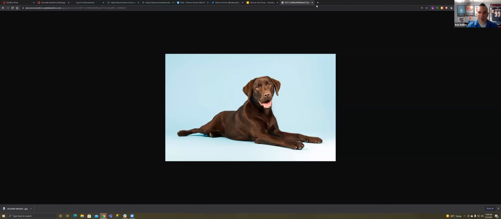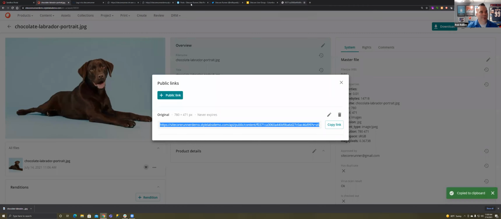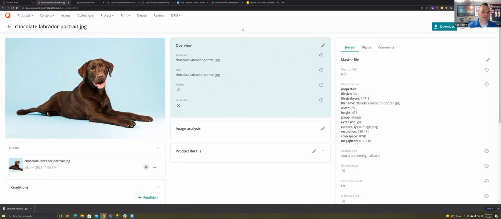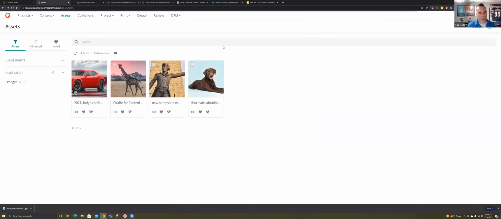There it is. I will tell you, and I'll probably bring this up again, you probably don't want to link directly to the Content Hub. From what I understand, it's not recommended. So the best thing is to always have the image. You leave the Content Hub as the repository, but that image should be hosted on whatever platform you're using, so there's no cloud charges or anything like that from linking directly to the Content Hub.